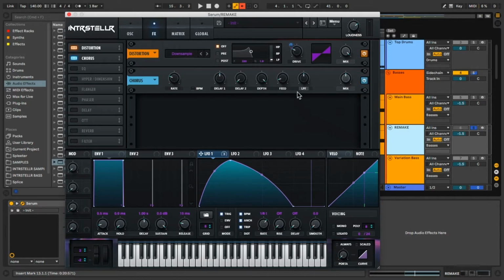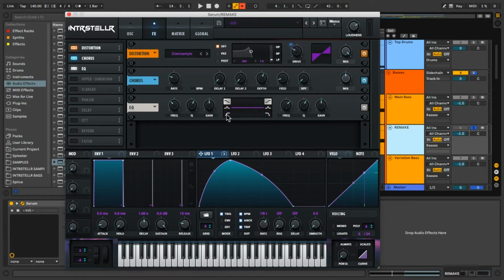As well, we're going to turn on the chorus, turn this filter off, turn the delays down. I'm just going to leave the rate, and the depth can go a bit down. As you can hear, that helps it to sound a little bit more wide, and as well, it sort of cuts out some of that harshness that you get from the downsampling filter, so that's also a bonus as well.